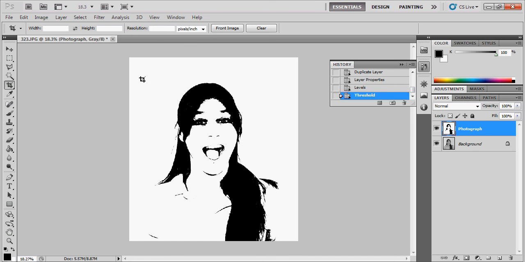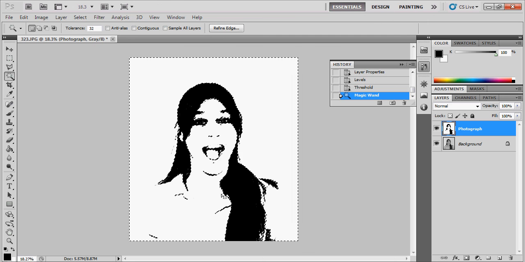The next thing we want to do is delete all the white pixels, so we're only left with the black. Again, we're still highlighted on this layer, and now we're going to use what's called the magic wand tool. Make sure that the tool that you want is the one that's showing. If this one was on, then I would hold down and select the magic wand tool. Make sure these boxes are unchecked. Usually they come in checked, so uncheck them, and that way it'll select every white pixel on the picture, even the ones inside the eyes, every one that you see. And then with a quick hit of delete, all the white ones will be deleted.